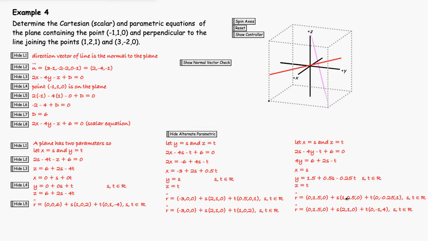And now I'm going to clean this up. I don't want that decimal value there, so multiply by 2: 2, 1, 0. I don't want the decimal value here, so I'm going to multiply by 4: 0, negative 1, 4. You cannot multiply the point. Remember, that's a point in space. You do not want to multiply that to take out the decimals. It's not a direction vector. It's an actual point in space, so it has to stay where it is. So those are our three options.